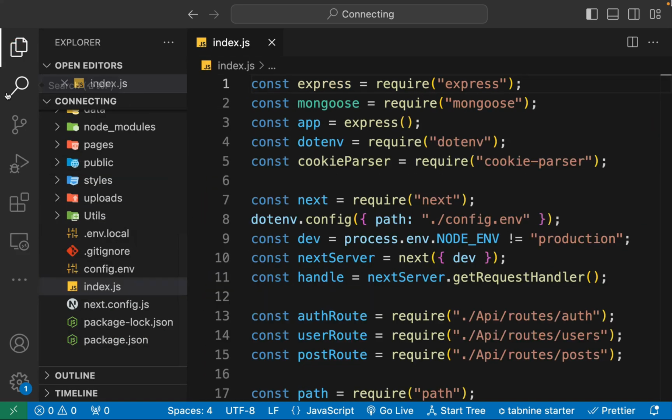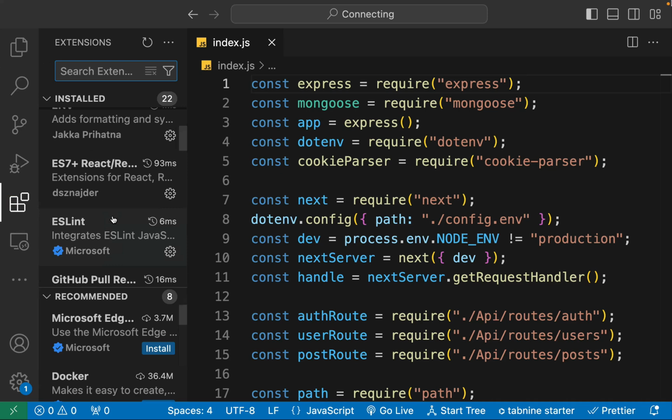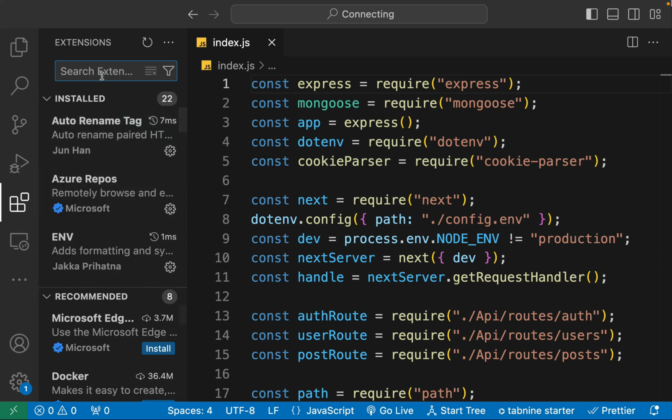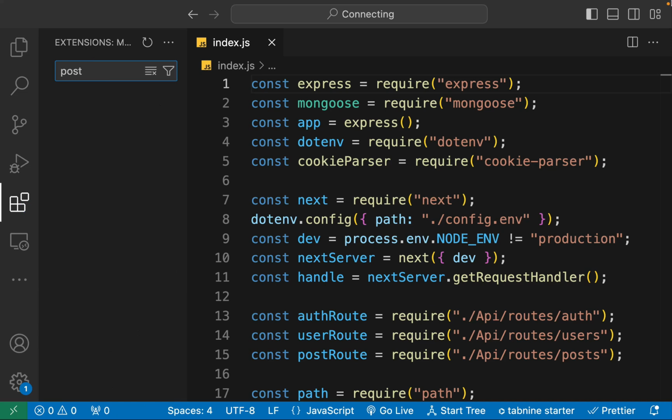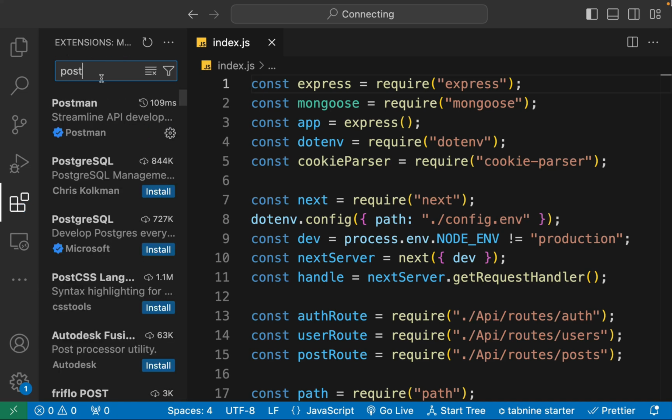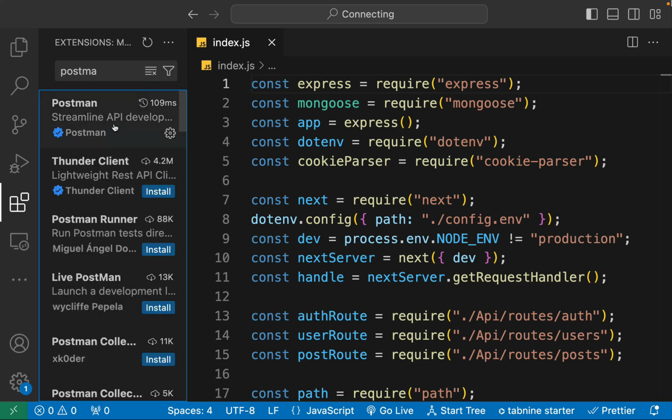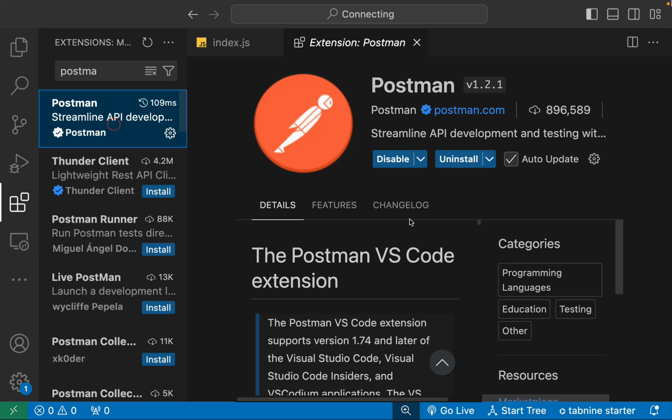So looks good. Now you can come here, and I just want to tell you to install this particular extension. It's Postman, type Postman, and this is a very powerful extension. So instead of going to the Postman interface and switching between different screens, you can install it in your VS Code, and you can use Postman right in your VS Code. I have already installed it. You can see it's already enabled in my system.